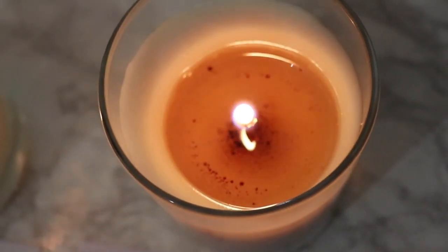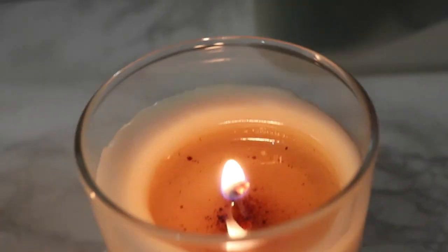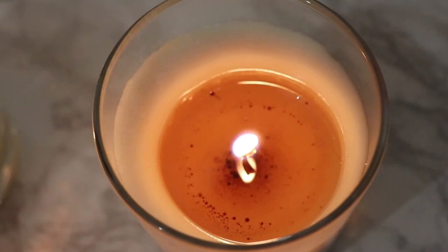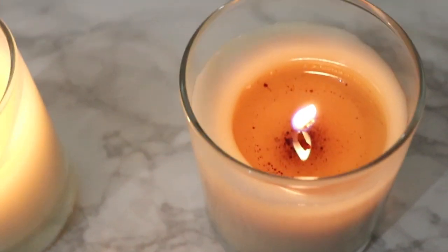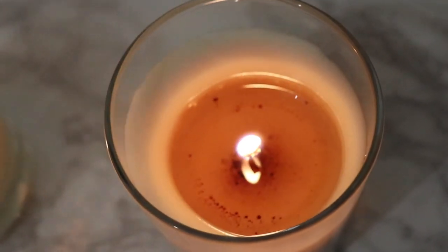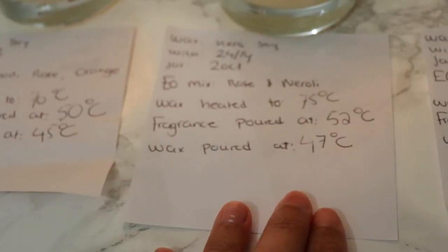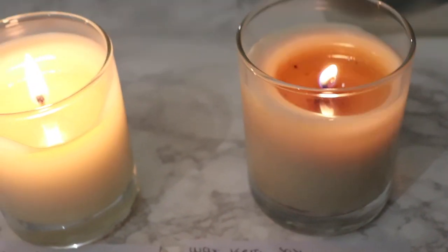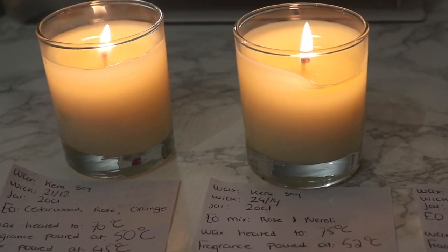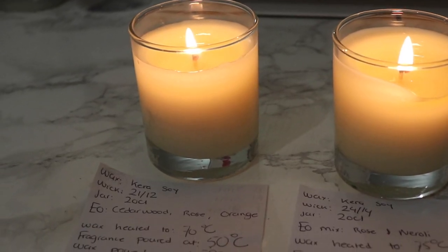I've noticed dots on the melt pool of the first candle, and I'm worried my vanilla may have separated from the wax. The vanilla I poured for this candle was very dark and discolored the wax significantly. I poured the fragrance at 48 degrees for this one, which may have been too cool for the wax to bind properly. The other two candles poured at 50 and 52 degrees don't show this issue. Overall I'm pretty happy with the TCR wicks — the flickering is minor and not dangerous.